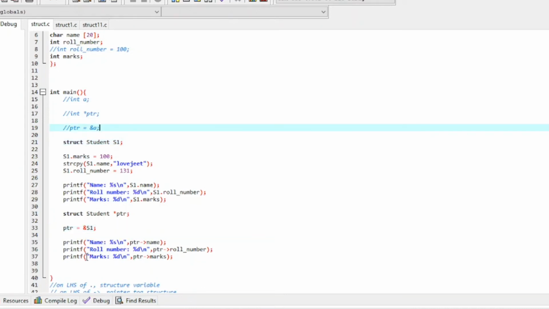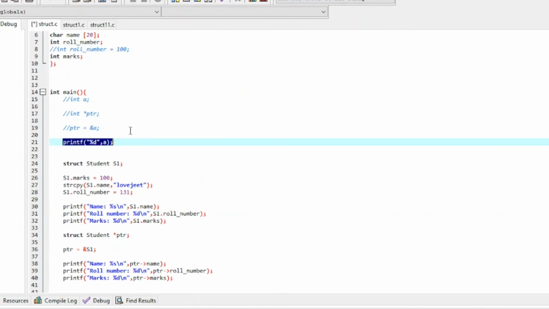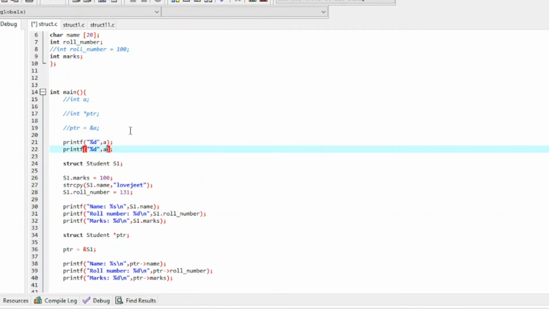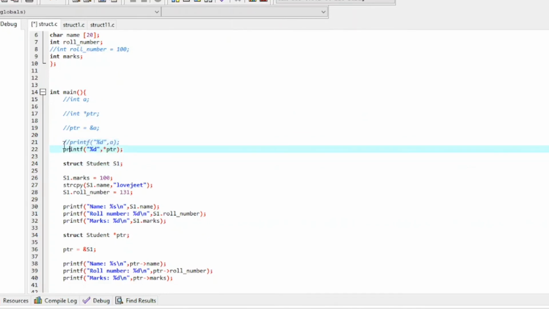So now same as if I write here printf, modulo d, then a. Either I can print the value of a directly, or I can print the value using pointer ptr. These two are equivalent.